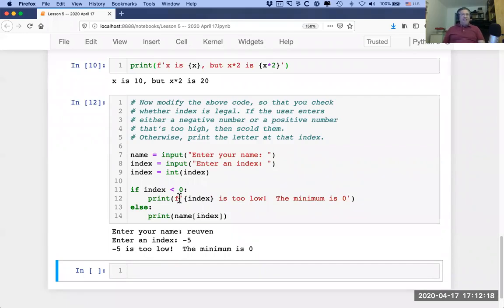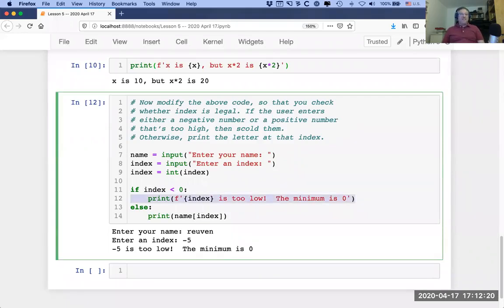By the way, this, I would say, is a great example of how you can make your error messages better. Tell the user what they entered that was bad. Don't just say, you did something wrong, right? Something was too low, something was too high. Say what was too low, say what the value was. I'll give you an example.